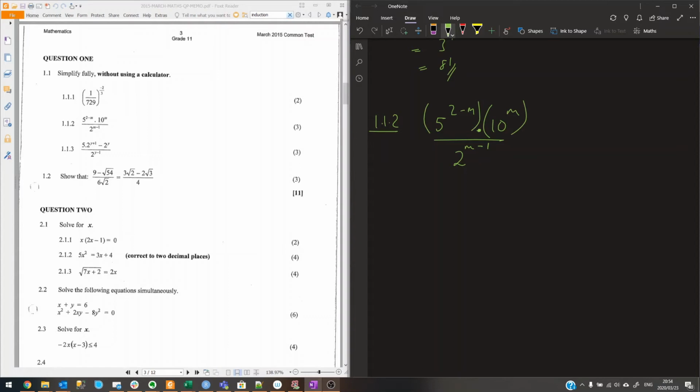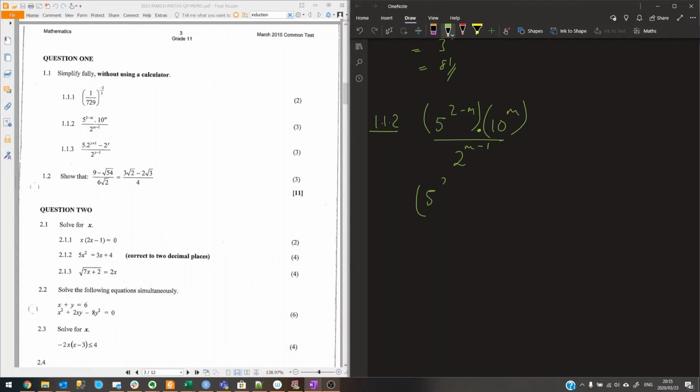All right, so again, simplify just means use your normal algebraic laws and don't forget to use BODMAS. So one thing I'd like to do is get everything to the power m together and everything which is a constant together. But first I'm going to deal with this quotient. So I don't want this in the denominator. I want it in the numerator.